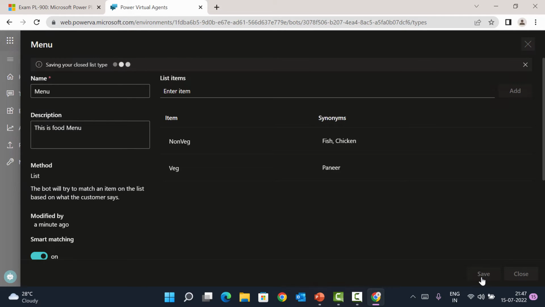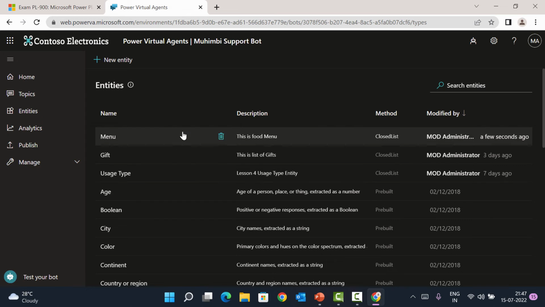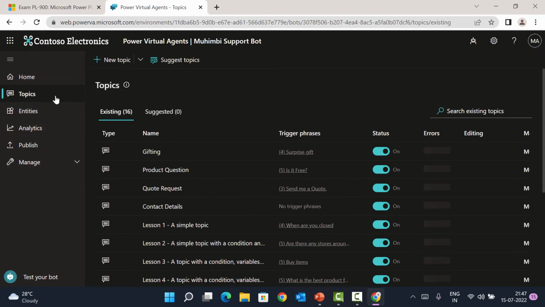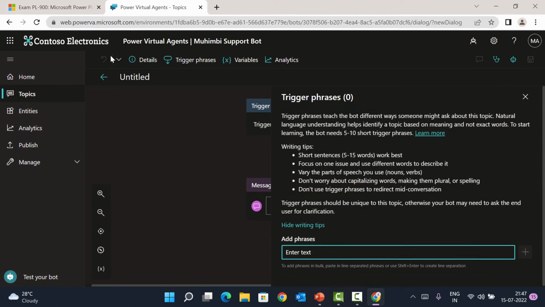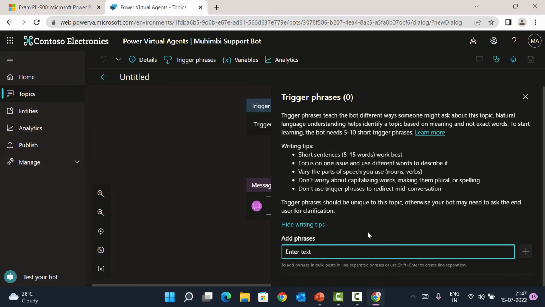Now, let this save. In the meantime, I was talking to her. She told me, okay, Clavin, next I want to first tell them how they will ask questions. So they will ask questions such as party. Where is the party? Or they'll type in party time, company party. Right? These are the trigger phrases.